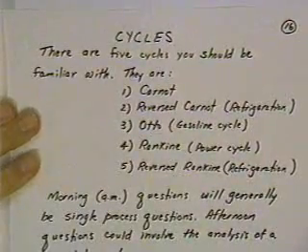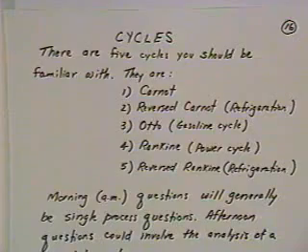These are the 5 cycles that I said in the beginning. We're on page 16 in the notes. 5 cycles that you need to be familiar with. First is our old friend, the Carnot cycle, which is probably the most famous cycle in all of thermodynamics. The reversed Carnot cycle, which is a refrigeration cycle. The Otto cycle, which is the cycle for the gasoline engine. And Rankine cycle, which is the power cycle. And then the reverse Rankine cycle, which is refrigeration.